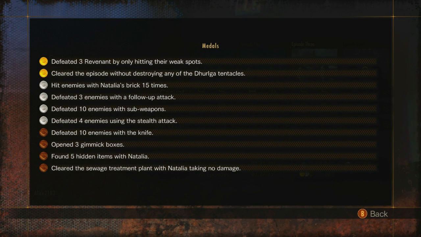And so the medals for Barry's half of this episode are: defeat 3 Revenant by only hitting their weak spots, clear the episode without destroying any of the Dhuriga tentacles, hit enemies with Natalya's brick 15 times, defeat 3 enemies with a follow-up attack, defeat 10 enemies with sub-weapons, defeat 4 enemies using the stealth attack, defeat 10 enemies with the knife, open 3 gimmick boxes, find 5 hidden items with Natalya, and clear the sewage treatment plant with Natalya taking no damage.